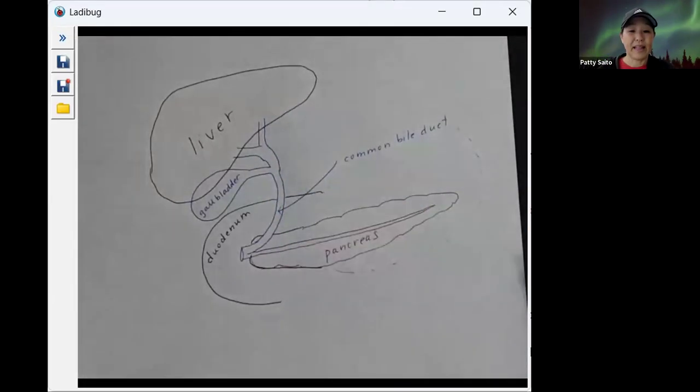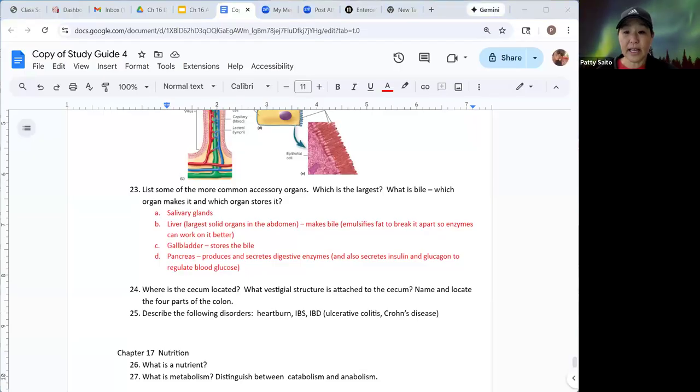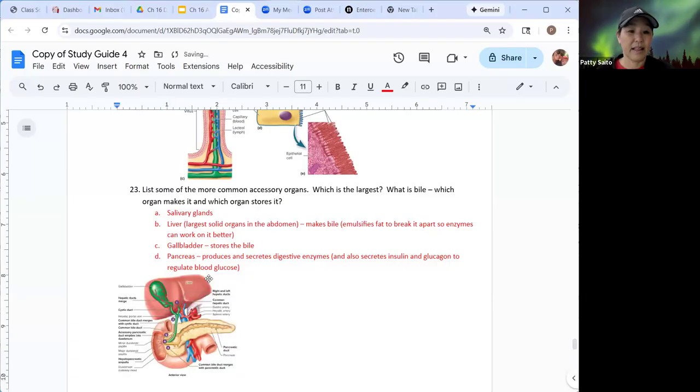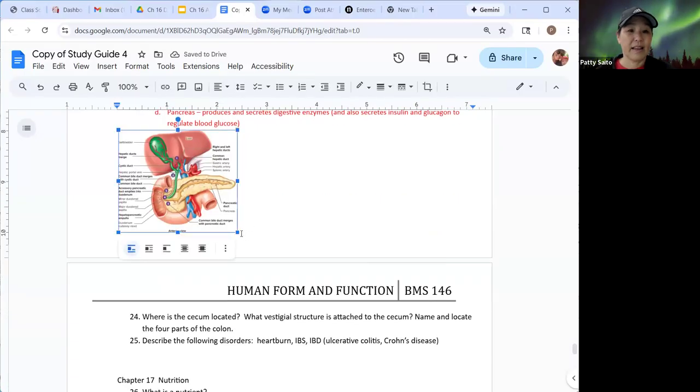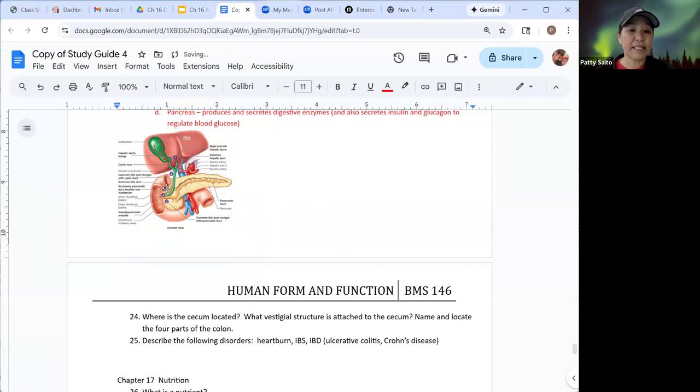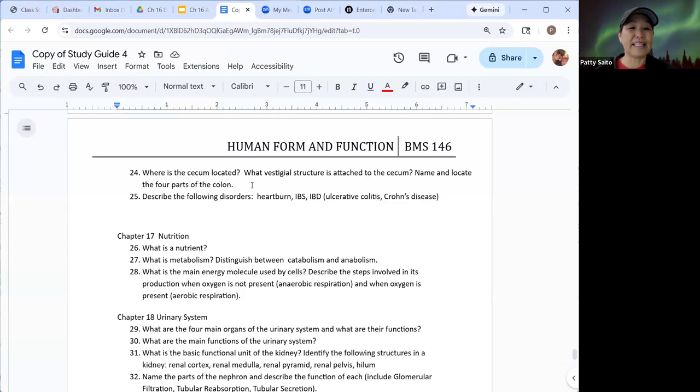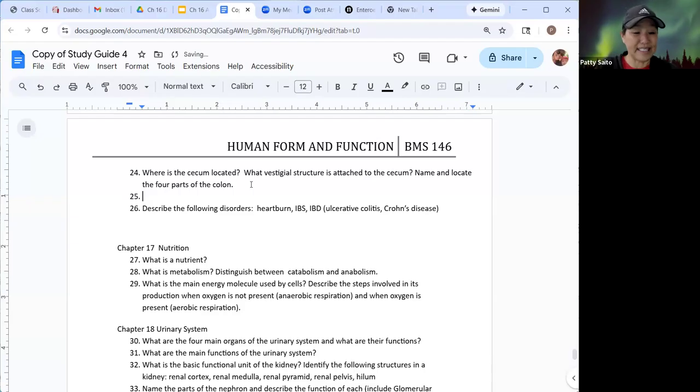All right. Let's go back. Let me grab a picture so you can see that. It's kind of the same thing. Keep it small. All right, see, it's supposed to be green, not blue, green. All right, let's finish with the large intestine.